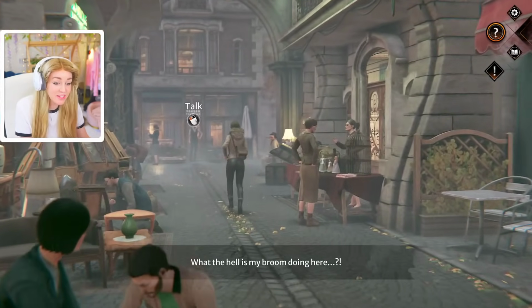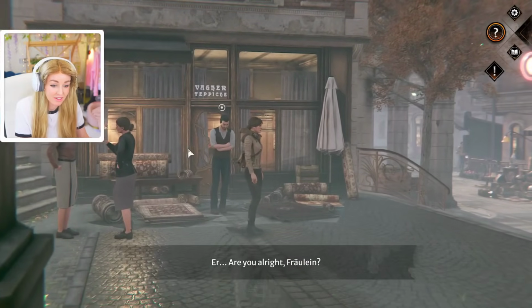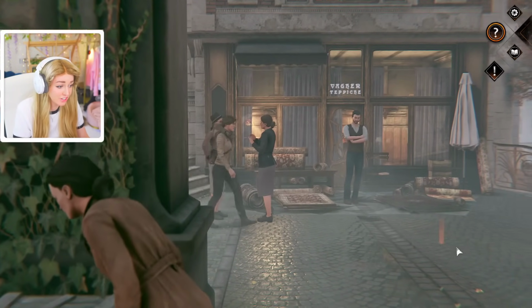What the hell is that broom doing here? I think it must be part of the storyline. Damn. I don't think there's anything we can do about it. Are you all right, Fraulein? No, I'm absolutely good, friend. Absolutely good. Hair stranger.